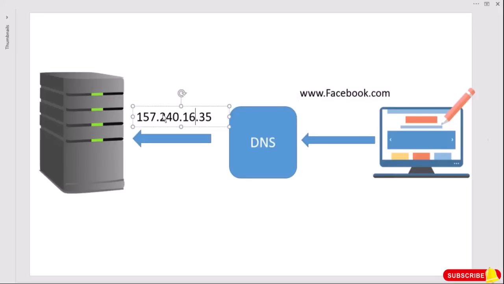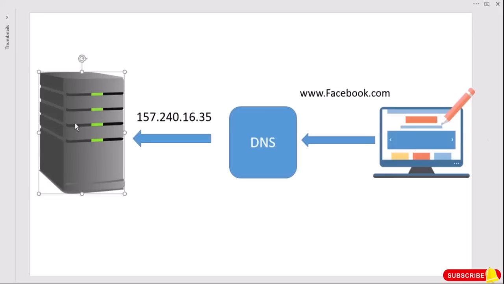So this is the IP address of the web server, right? Then it will forward the request to a web server. So this is the web server where facebook.com is hosted, right? Now, in worst cases where we are not able to hack into our target website because it is highly secure, then we must try to find out other websites running on the same server.